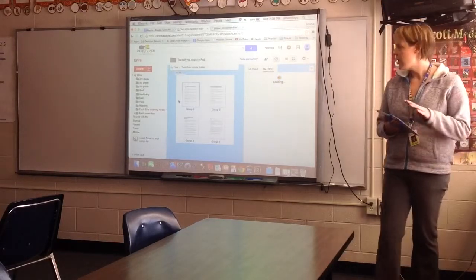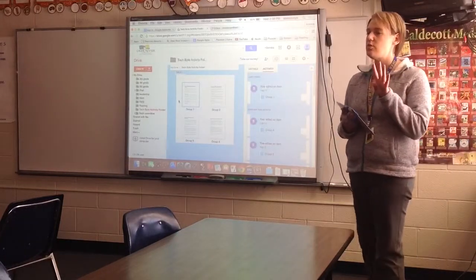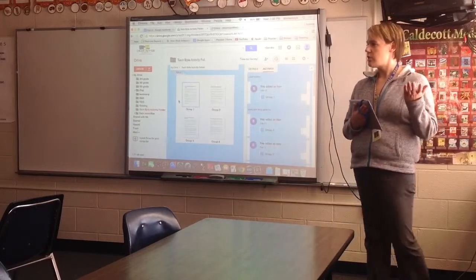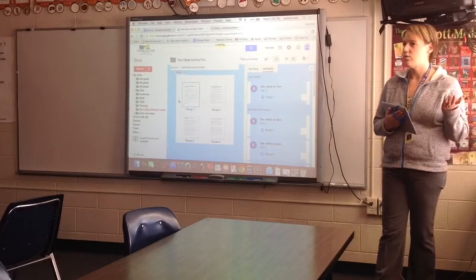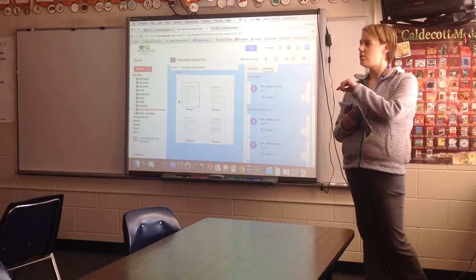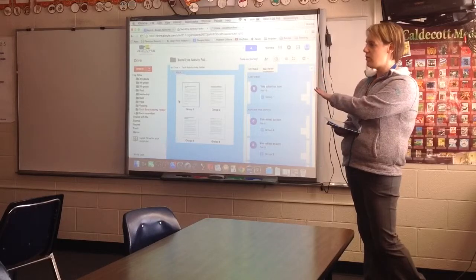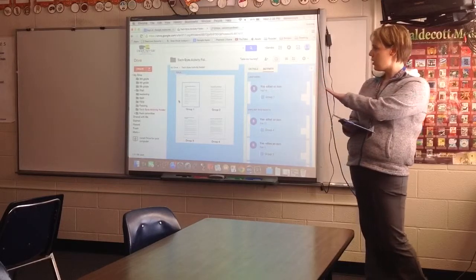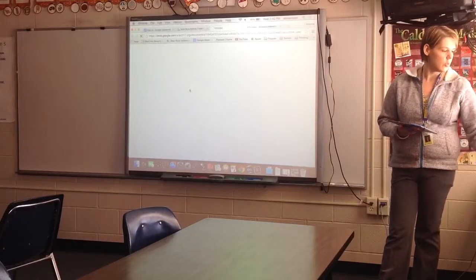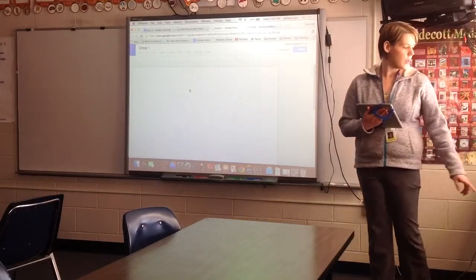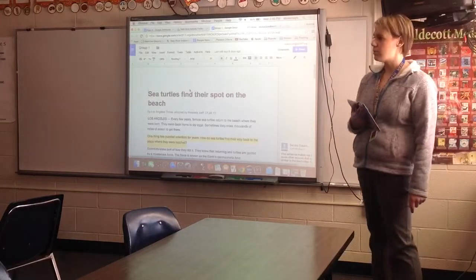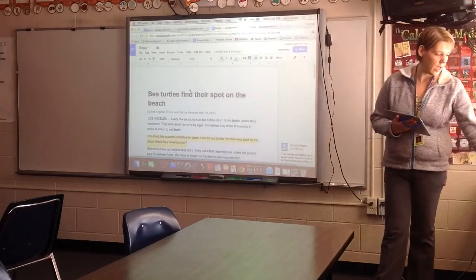In there, I created 4 documents. Each of those documents is an article, and they're on the same topic. I could tell my students, okay, you're in group 1, group 2, group 3, group 4, however I wanted to do that. They would have this file shared with them. They can go into their Drive and open their document. If I assign them to group 1, they open their document and see an article. So every group can do that.